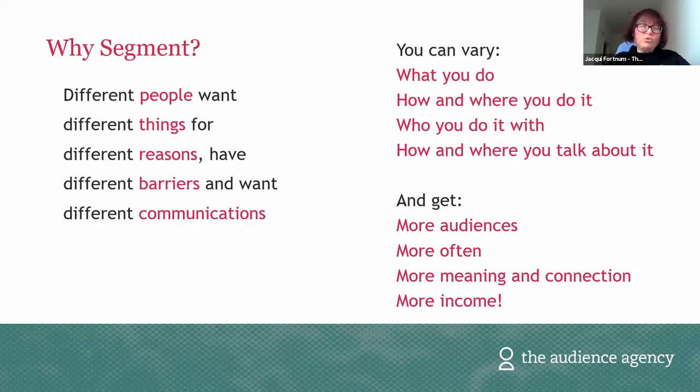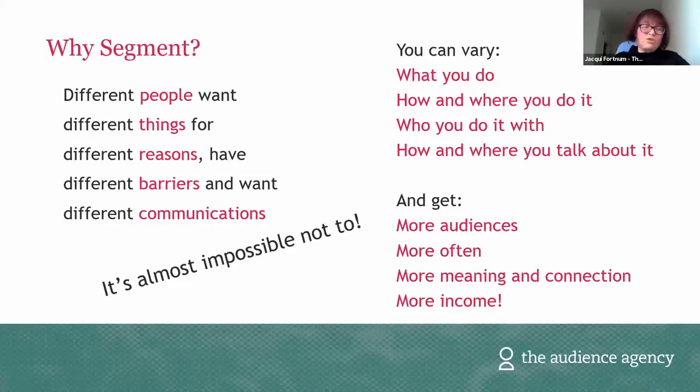And potentially you can also build your financial resilience as well, because there will be certain audience groups who might be more or less willing and able to pay for particular types of offer, or to take advantage of your shop or your cafe offer if you have those on site as well. So really, it's almost impossible to not segment your audiences, whether you do that informally or in a more formal way using one of those segmentation models that I talked about earlier. So you're probably already doing it to some extent.